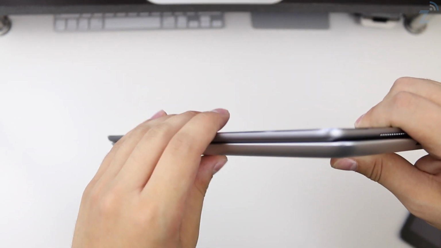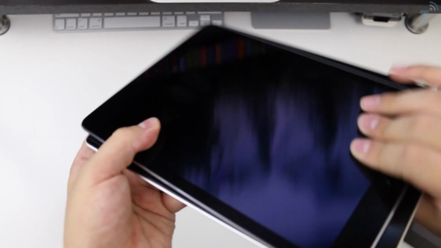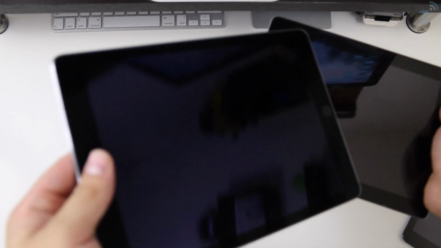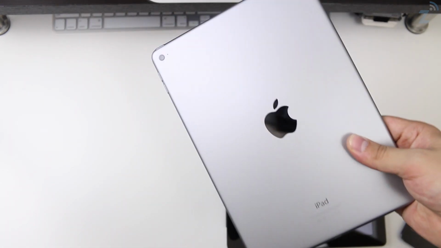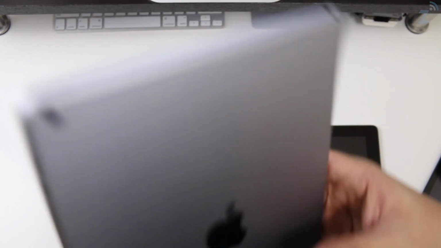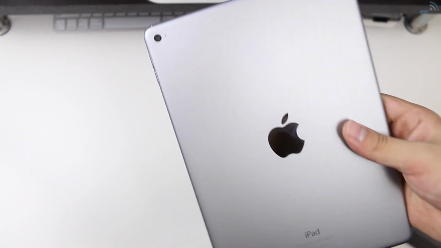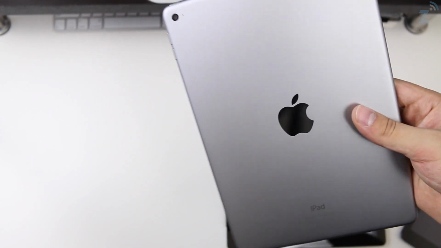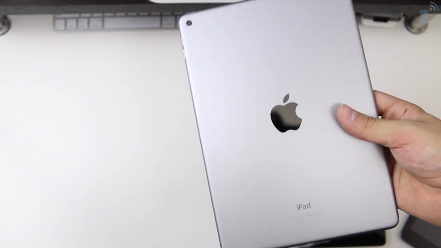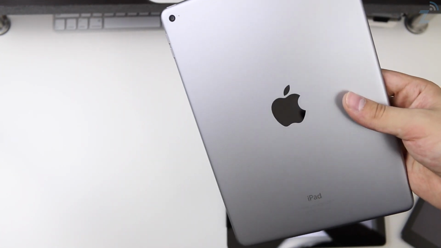You of course have better specs in every single way. On the top one, the camera has improved, and pretty much everything else has improved. So as far as heavy users go with editing tools, photos, videos, and all that good stuff, this iPad's probably going to be the way to go. Especially if you're upgrading from the iPad 3, this is going to be a completely different experience. Now, if you're upgrading from the iPad Air, it's going to be pretty much the same experience. You just spent another $500 to upgrade.